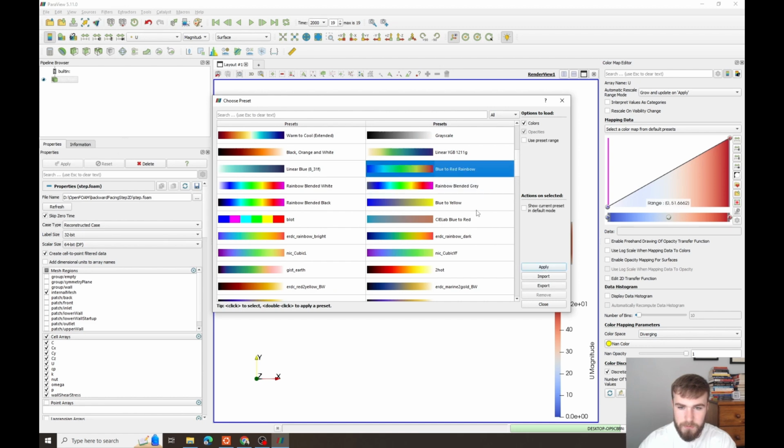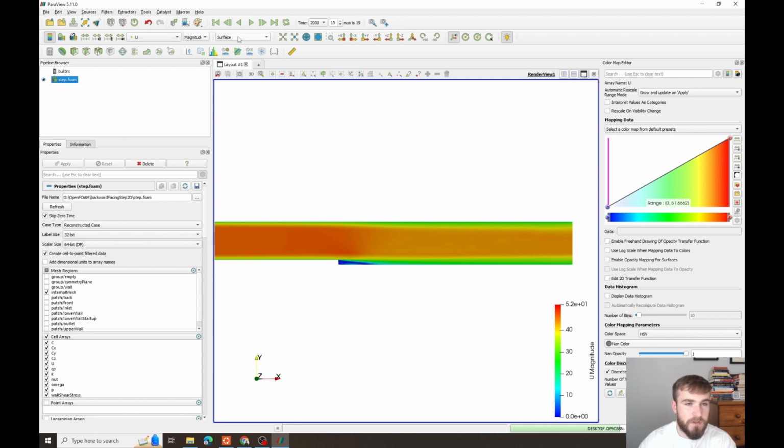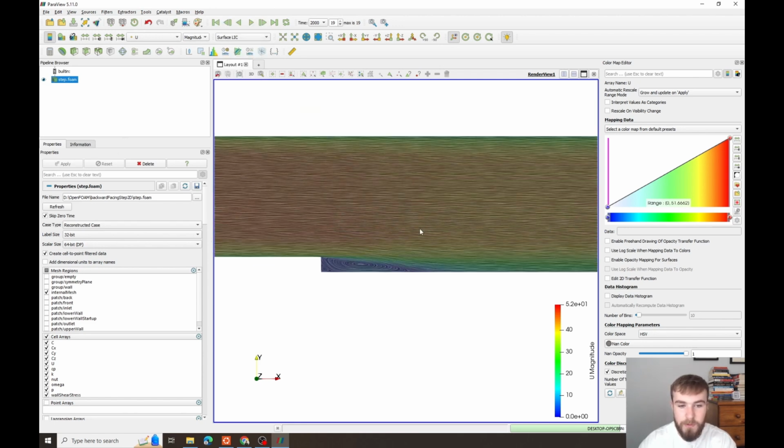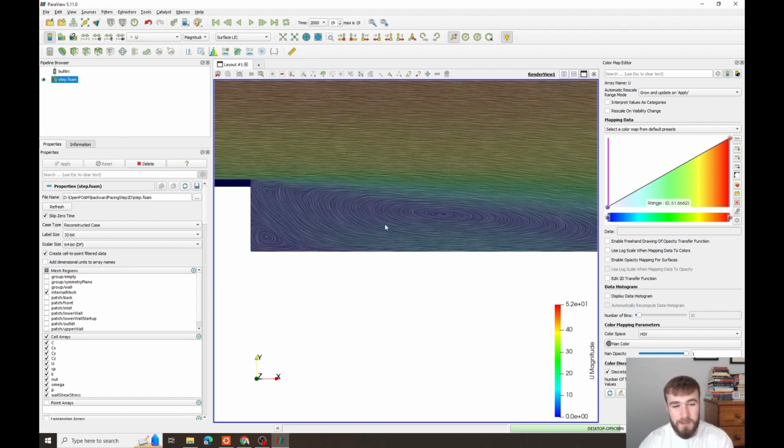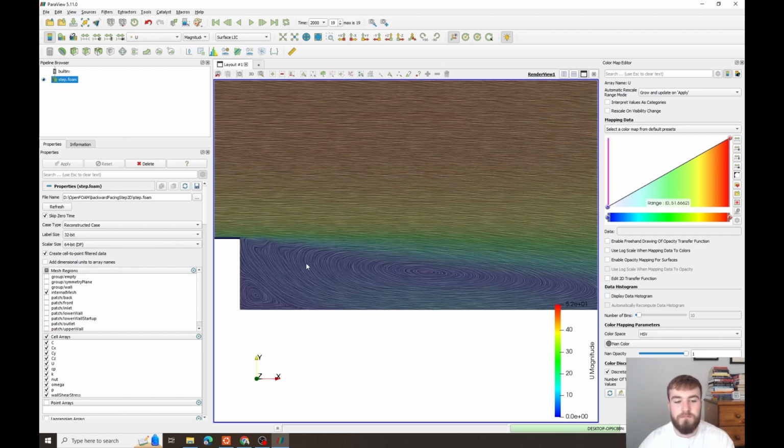I think this is the one that I like. And let's change this to surface LIC. Okay, so you can see that it puts the streamlines in here now, so you can actually see this here. Just as a note, it's not exactly the streamlines. I believe this is line interval contours or something. I'm not sure. I looked it up earlier on, but in general it's representing the streamlines of the flow.